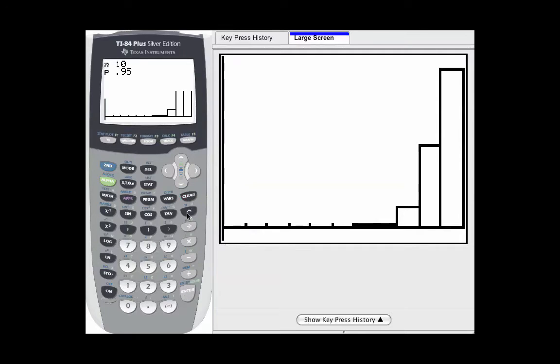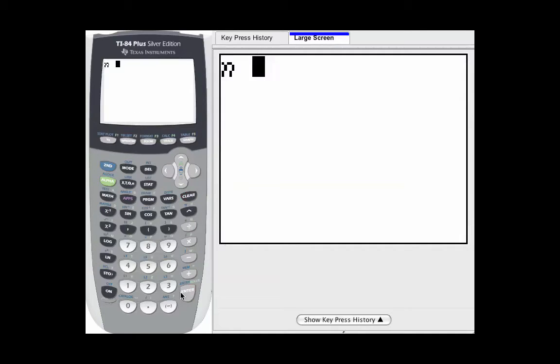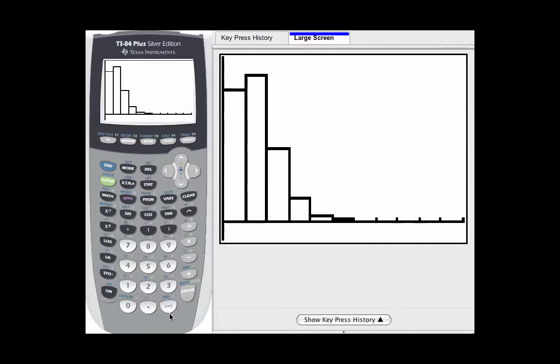Let's take a look at another example. Let's say we had n equal to 10 and the probability of success equal to, say, 10%. What would the graph look like? And you go, yeah, no, wouldn't use a normal approximation there either because it's looking horribly skewed to the right. So the question is, when does it look like the distribution is well approximated by a normal distribution, and when is it not?